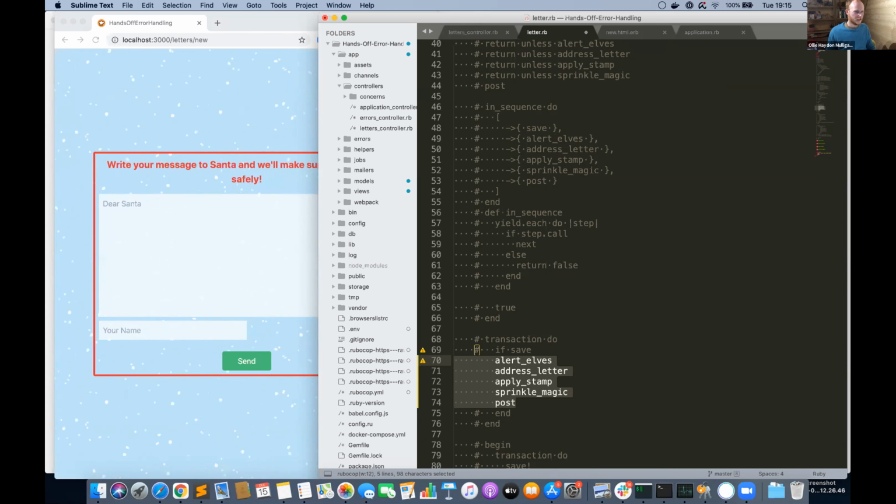What would that mean in practice? So things like we wouldn't go out of our way to rescue errors if any of these steps raise an error. So if a step calls an external API that might be down, then let's just accept that that's an error and not try and rescue it. If a step involves making other database changes, let's use a bang method so we don't swallow the failure. If we need to find a record as part of one of these steps, let's use find, not find by.